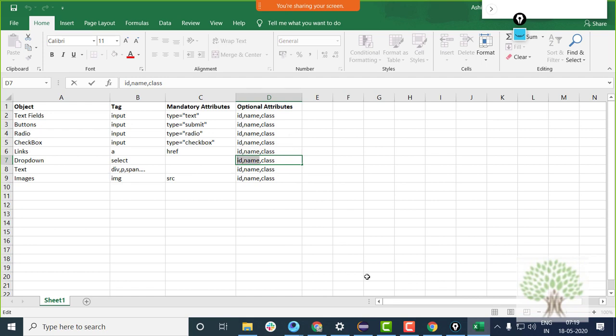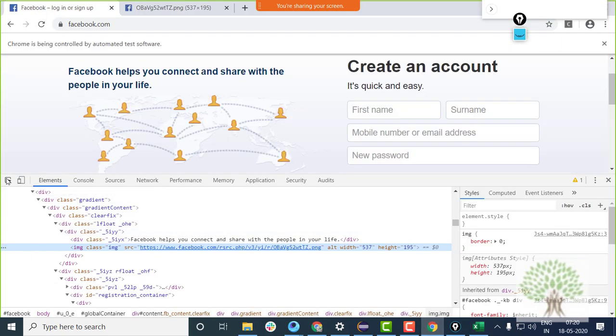An ID or a name is supposed to be unique for the element. So this ID or name would be helpful in finding the elements on the page. If any element has got an attribute like ID or name, it becomes really easy to identify it.